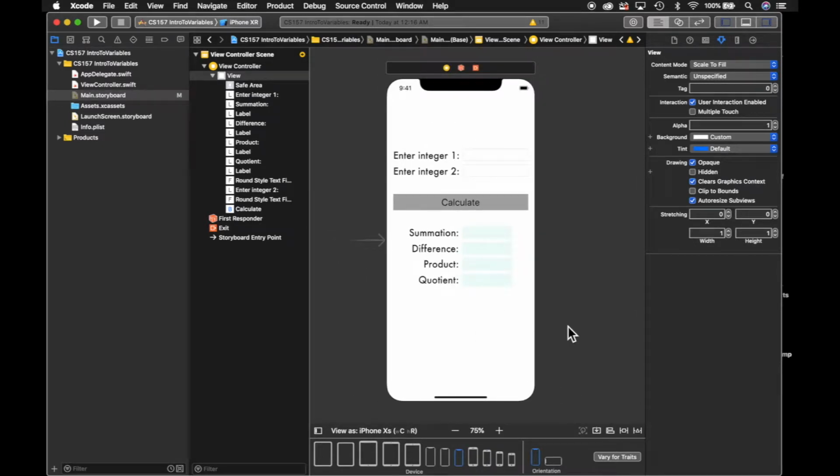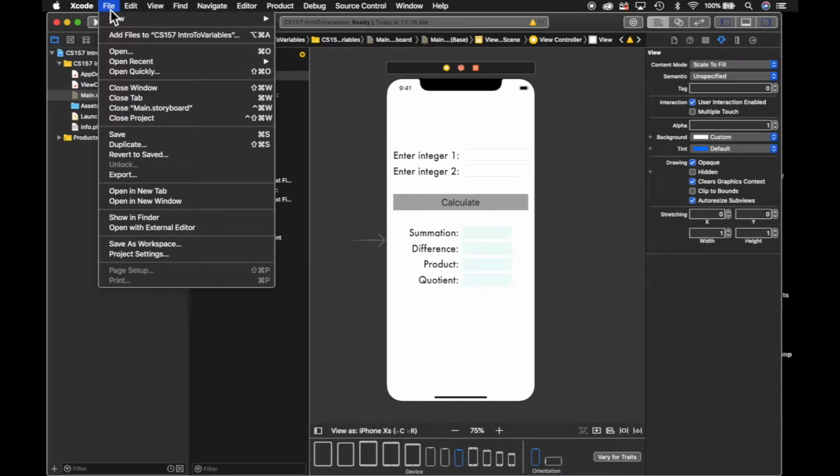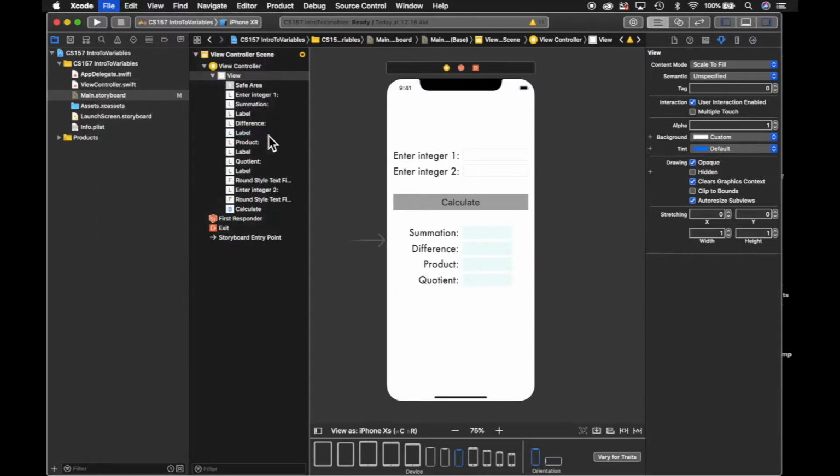Okay, of course, there's tons of more stuff that you could add to your graphical user interface for your phone. Let's just work with this. This is fine. I like to save my work, so what I do is I hit Command S. Now I'm going to show you. I'm going to click on File and then click on Save. But when I say save your work, I'll just say Command S, and we'll save our work. All right. So the next thing to do is to type in the code, and we're going to do that in just a minute.